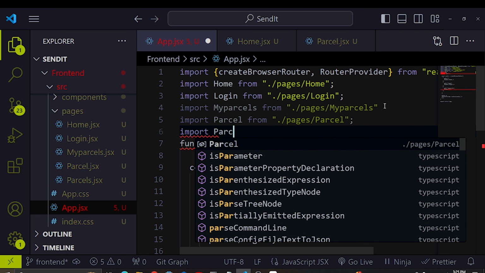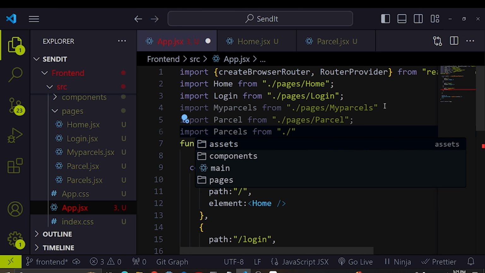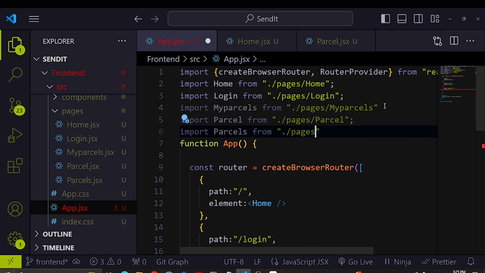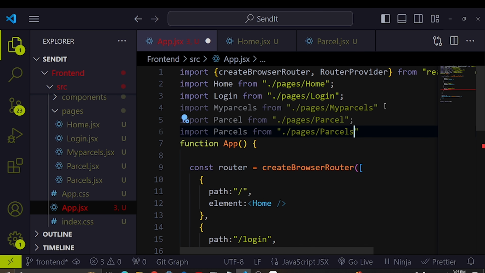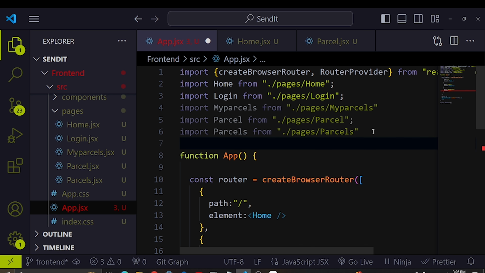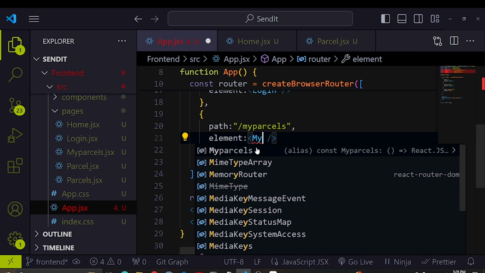This one is from pages, and then also we need to go to parcels. I think that's now how we need to import them. So now we can create pages for them. For example, for my parcels, you will be able now to see it here.